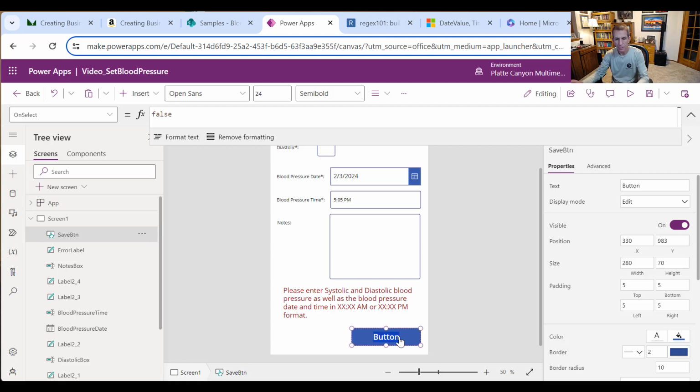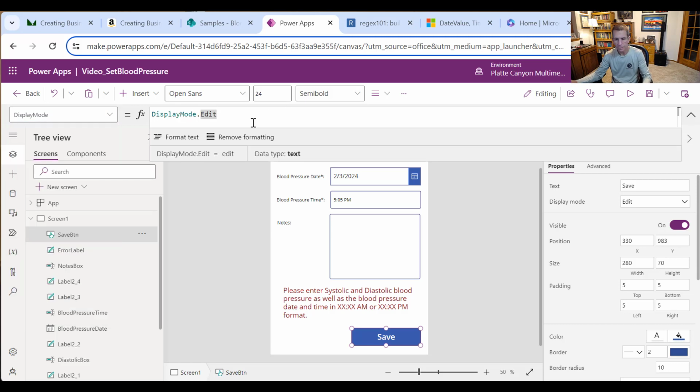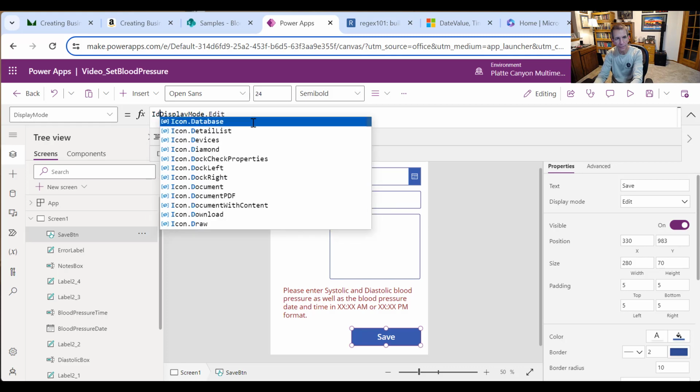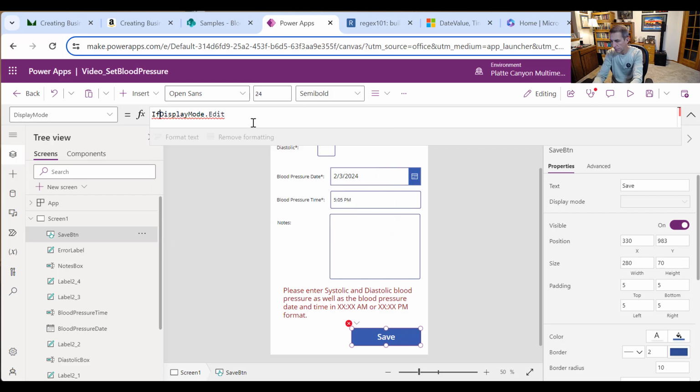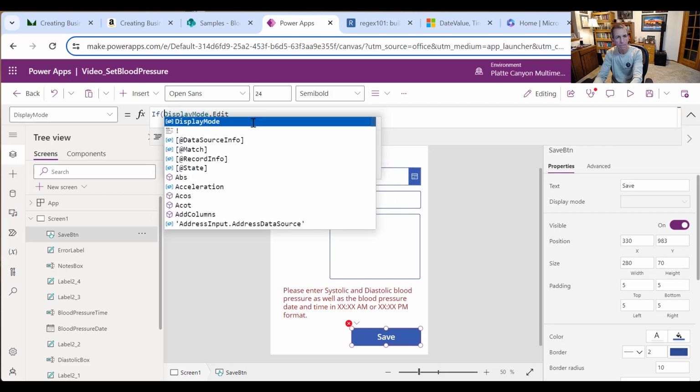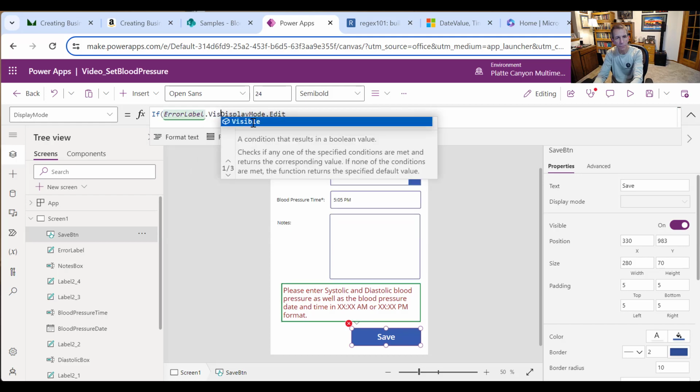And double click here and just say save or submit. Either one of those would work. And while we're at it, we can disable this if it's not ready to go. So we'll leave that display mode edit, but we can say if error label dot visible.